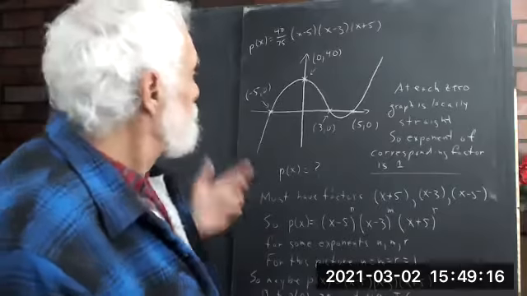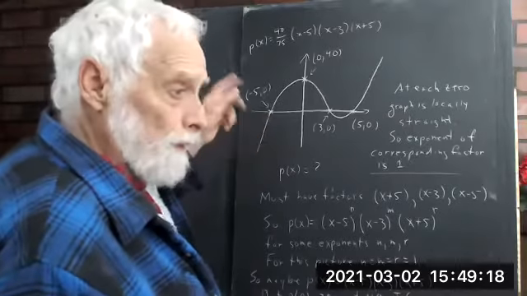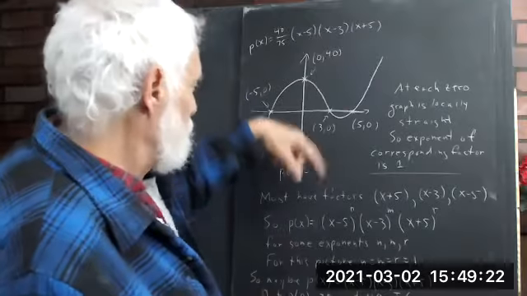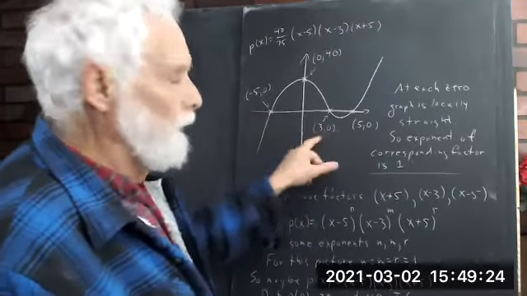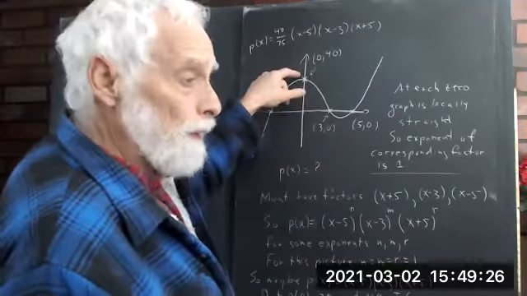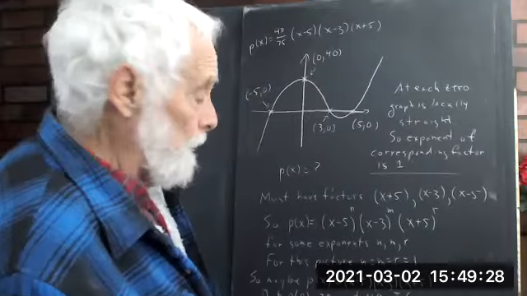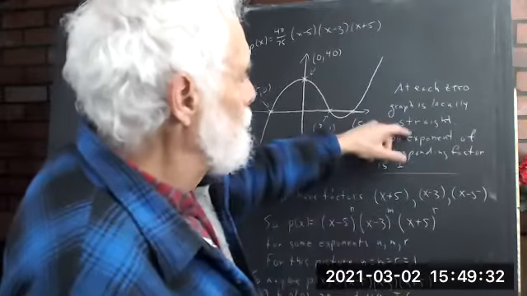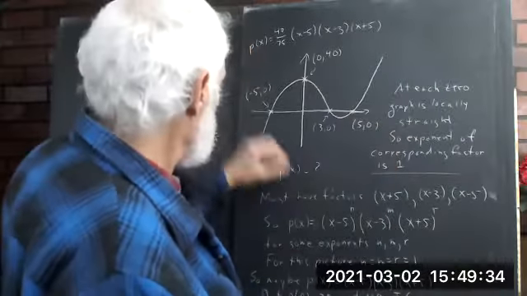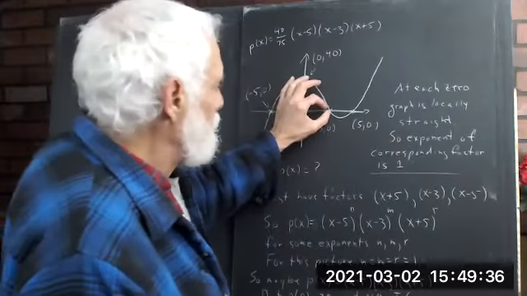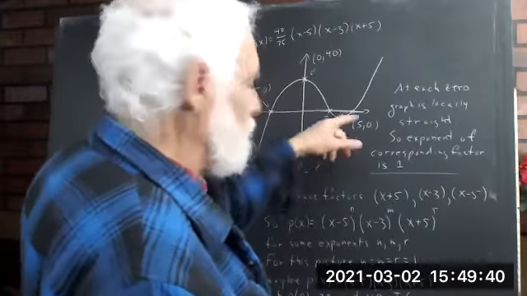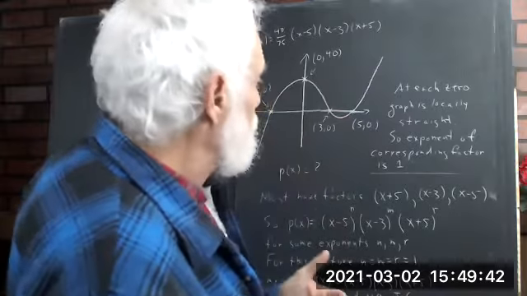Here's another graph. Now I'm showing you what to do if you're given a graph. So we're given a graph here. There's zeros here, here, and here at the indicated points, and a y-intercept here at (0, 40). At each zero, the graph is locally straight. Straight line, straight line, straight line, at least very close to a straight line as it goes through the x-axis.